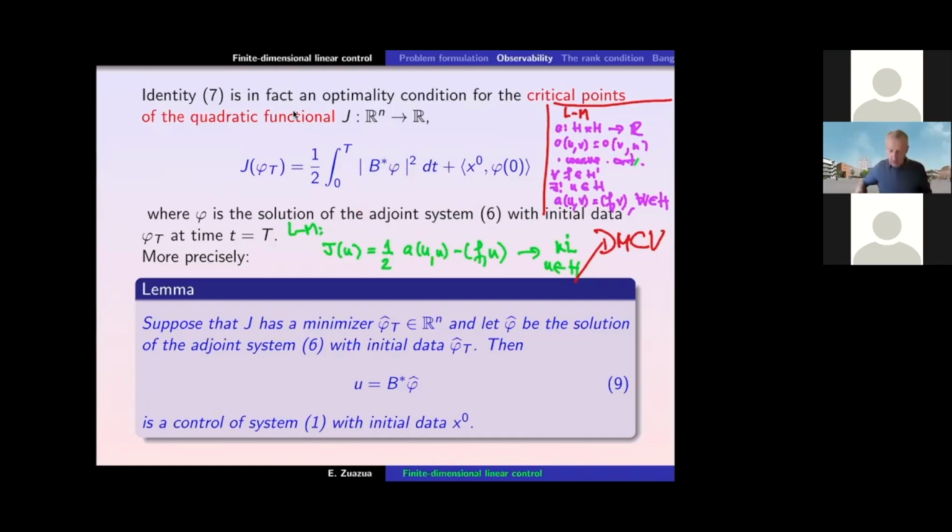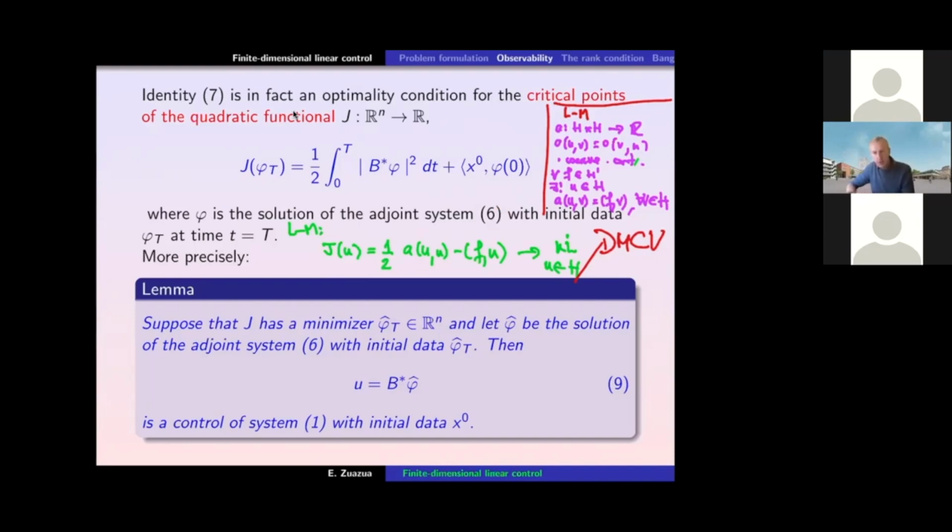Okay, let's go further. So my claim is the following. I claim, by analogy with last milligram, that if I am able to minimize this functional, I have the control I need, right? So I will give you the proof now. But before I get into the proof, let me explain how it really works. I say, okay, you want to control x0 to 0 for the system given by A and B. Then the algorithm you have to implement is you take this functional.